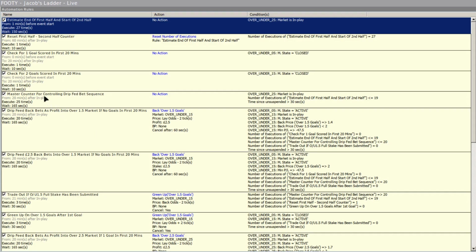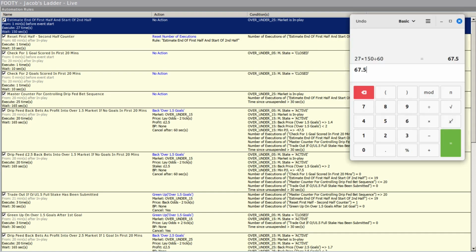We then set up another counter which is used to control how often the bets are fed into the market. Now you'll notice here that it says number of executions should be less than or equal to 19. Why is that? Well, 19 times 150 divided by 60 gives you 47.5 minutes. In other words, the first half plus 2.5 minutes. So it's giving you a rough estimate of when half time is likely to start.